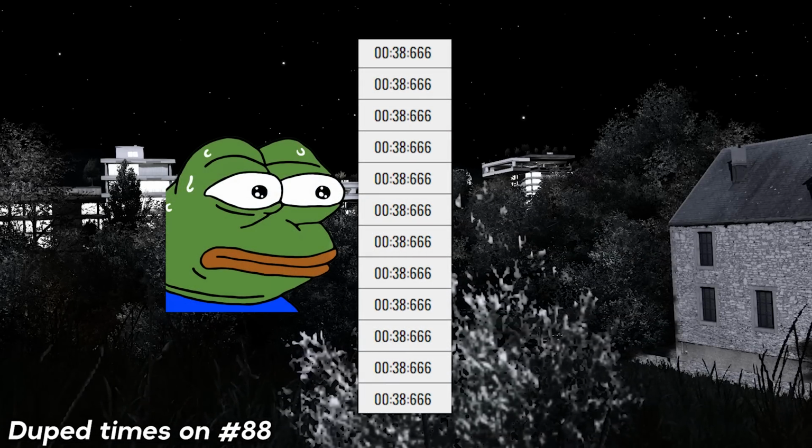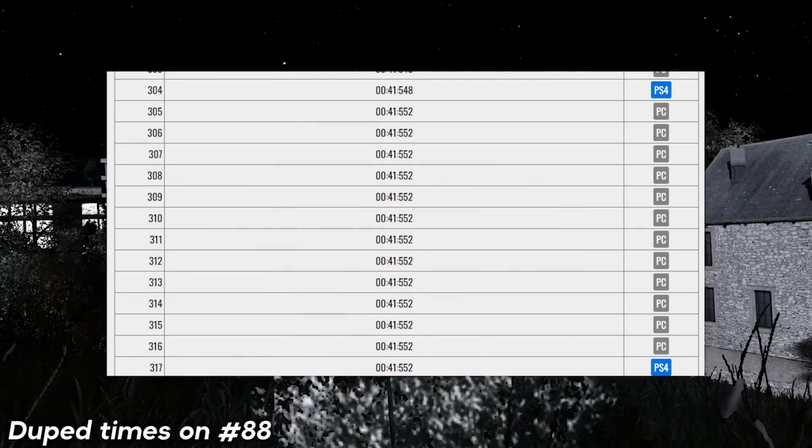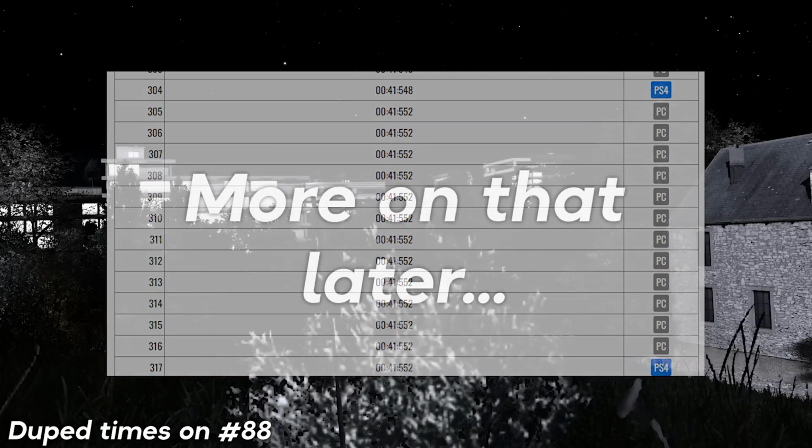Best bet is demonic interventions. It also seems that a 41.552 is very common on that map. More on that later.